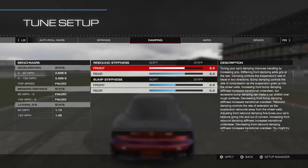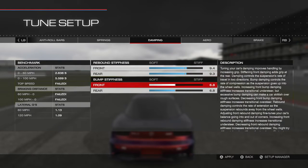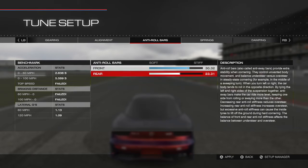You don't need to up these a lot, just like 0.4, 0.5, something like that. Same on these, 0.4, 0.5. And on your anti-rolls, because this car's pretty stiff as it is, you don't really need to play around with this. But in theory, you do want to make these a little bit harder as well.